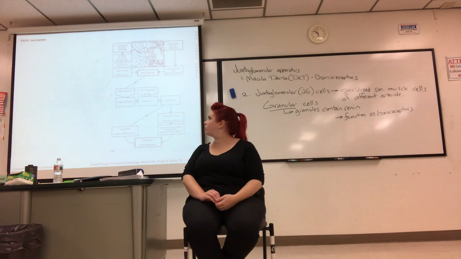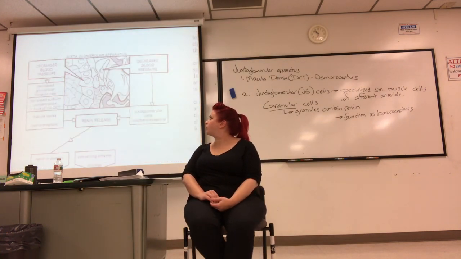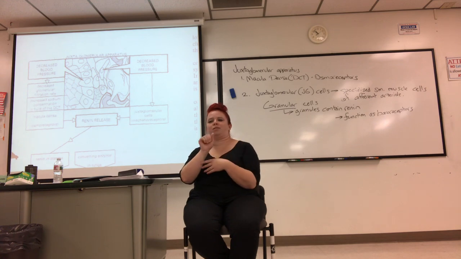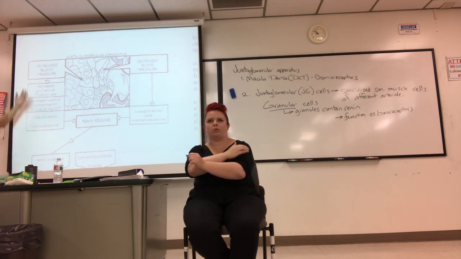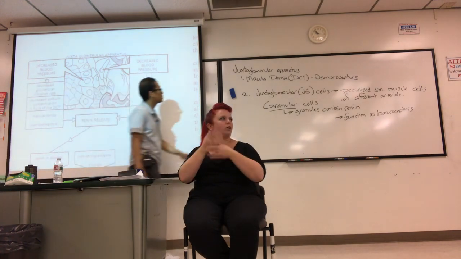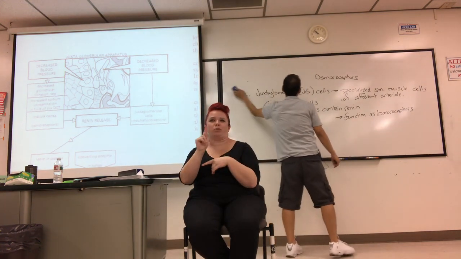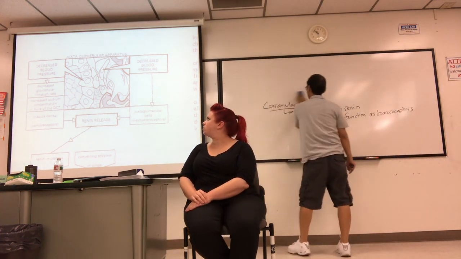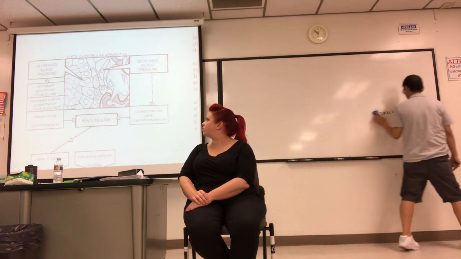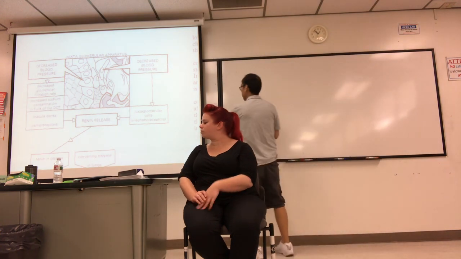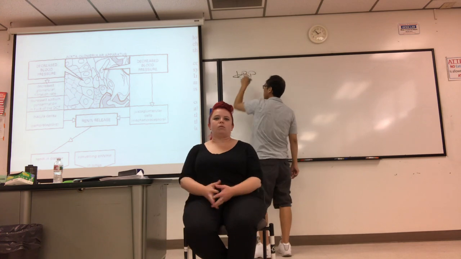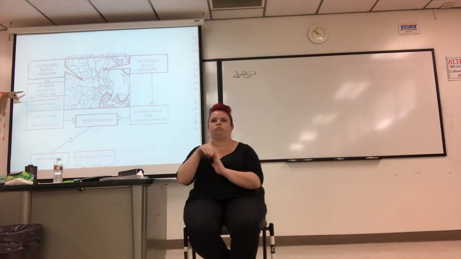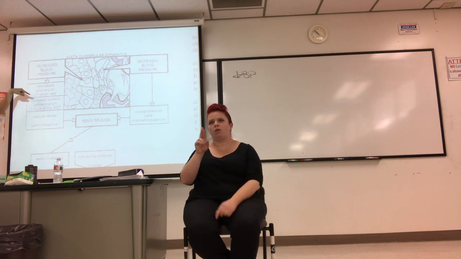I want to zoom in on that. So this is a lot of what we talked about here. Here's another way this apparatus can help us maintain blood pressure. Here, the homeostatic imbalance is a drop in blood pressure. We talk about that a lot in this course because cardio is one of the main units. And BP. So let's see if we can put the pieces together based on what we talked about. If you drop BP, what it says here is you drop GFR. Does that make sense?